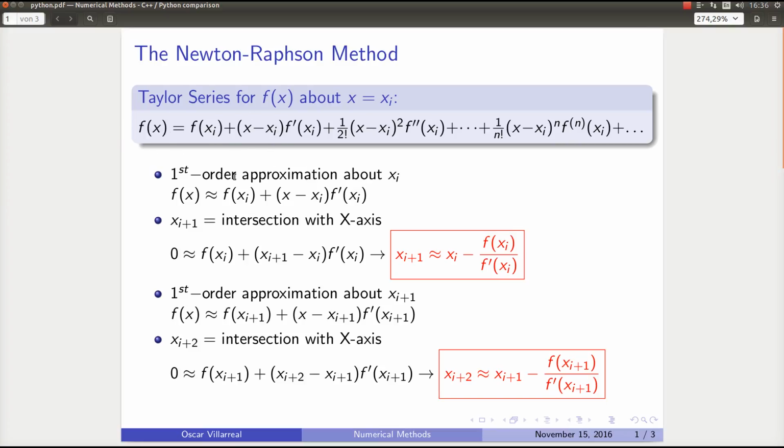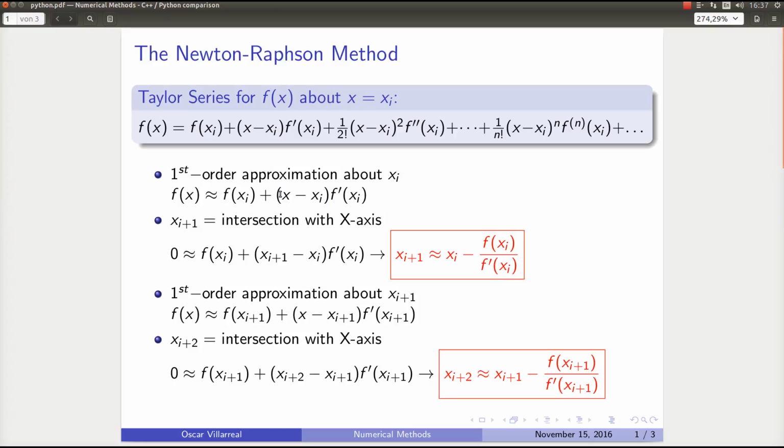In this case, we are only going to keep the first two terms. This is called a first order approximation around the point xi. Our first term is a horizontal function, and our second term is a straight line with a slope f prime.